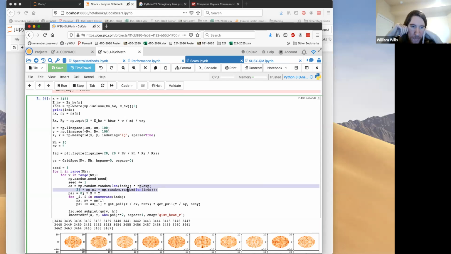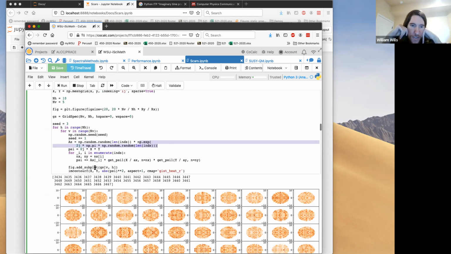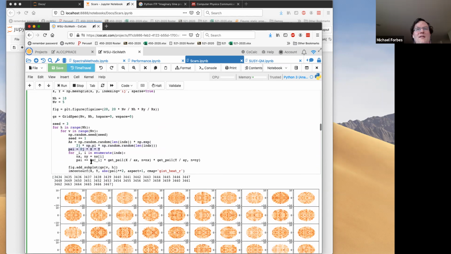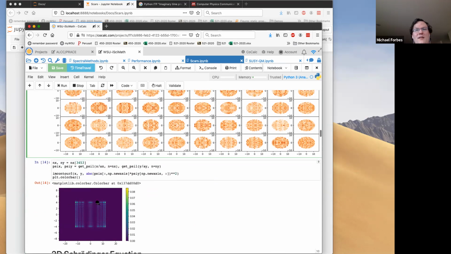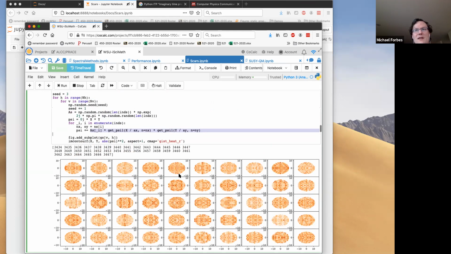Make sense? Yeah. Okay, and then what I'm doing is I'm taking my wave function to be a sum of the eigenstates. So these should be the eigenstates. I'm using my get psi function above. I had to make it dimensionless. I probably need a dimensional factor over here, but it doesn't matter because this is just a wave function, and I'm adding them up together. So these are random combinations of the eigenstates. If you take one of them, it looks like this, but if you take random combinations, then you get the harmonic oscillator structure.